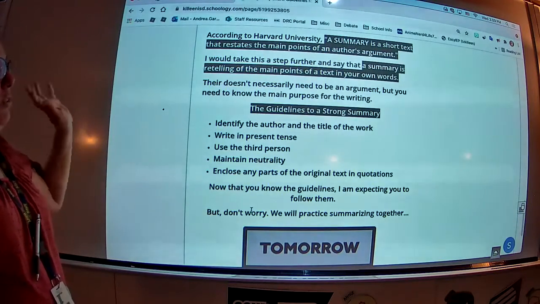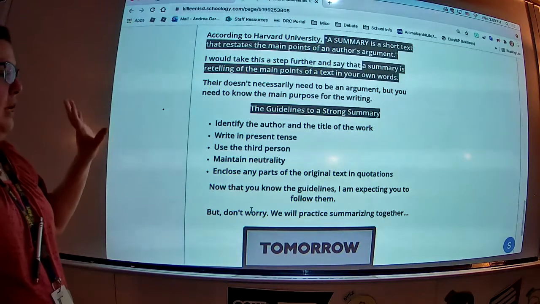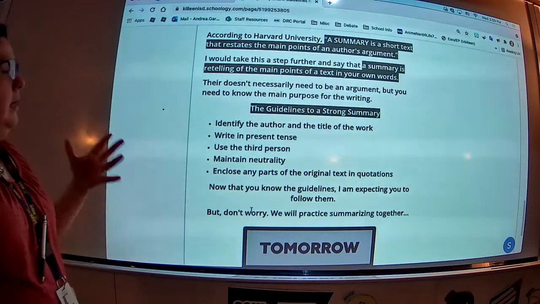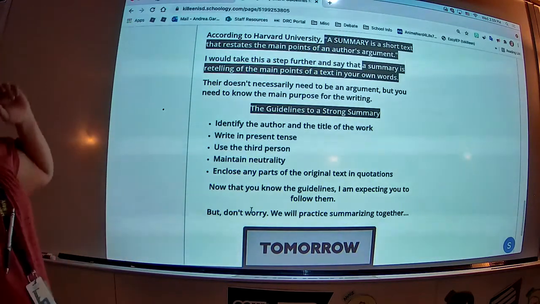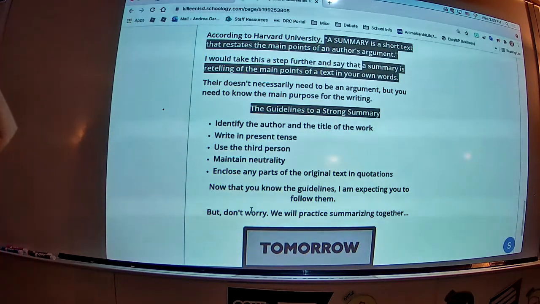We'll put both the literary devices and the summary into practice tomorrow when we annotate, because you all did the annotations last year, yes? Right, yes. So I should just be able to do a quick rehash and then we can dive into the annotations, yes? Okay, all right. Any questions? Okay, so that's it for today.